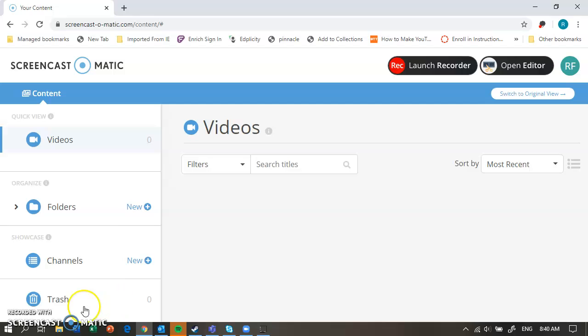If you don't like what you're doing, then you would just click the pause button. It'll give you a little trash can if you don't want to keep it. And it does allow you to edit the video afterwards and gives you a choice of either saving it to your desktop, saving it to the cloud, or saving it to YouTube, and it will give you a YouTube link once you've done that. If you do want to save to YouTube, make sure that you have a YouTube account so that you can actually access your videos after you're done with that.